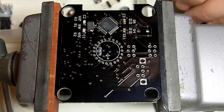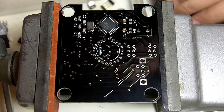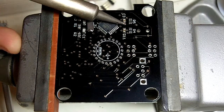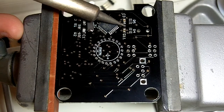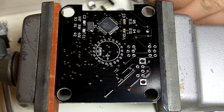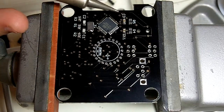I don't know if you can see it in the video very well, but I kind of rest my pinky on the vise while I'm soldering to steady my hands. I don't know if I drink too much caffeine or if I'm just old, but my hands shake a little bit. That's done.